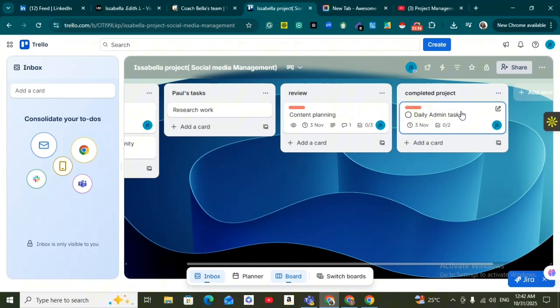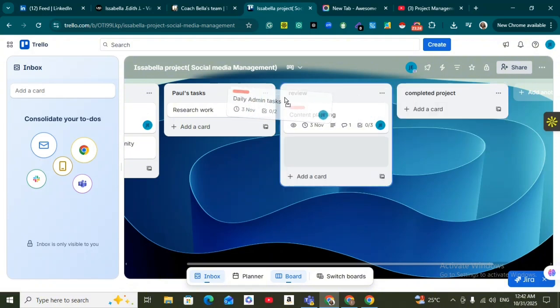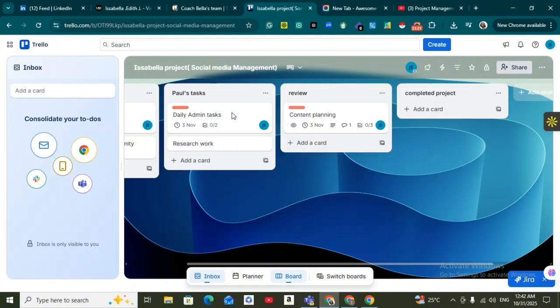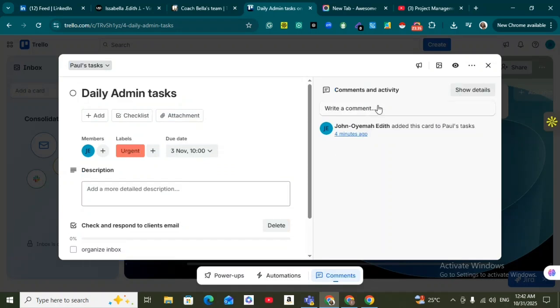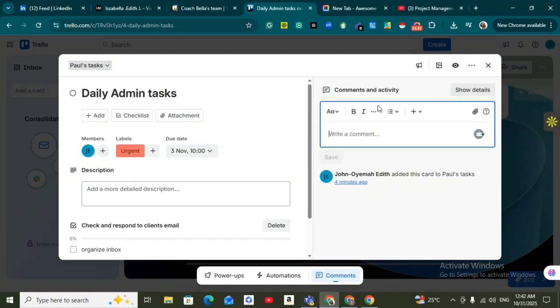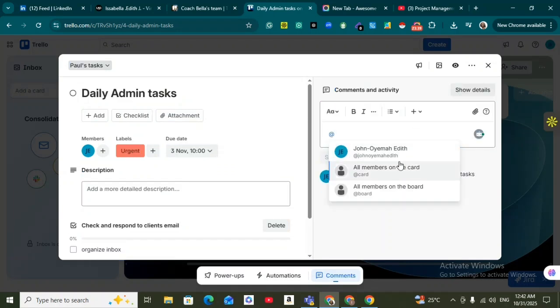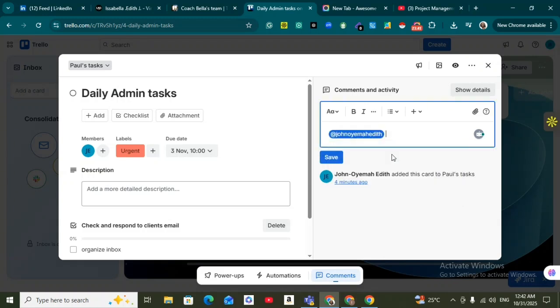Now if the client notices that Paul did not complete a part of his task, the client can take it back to Paul and leave a note as well on the comment. Leave a comment here. Let's say, at Paul, mention Paul, but Paul is not here, it's still me here.